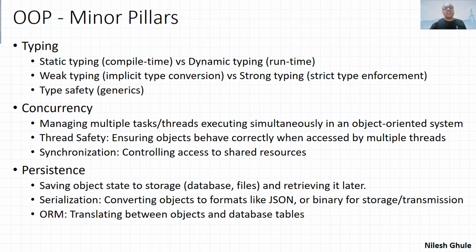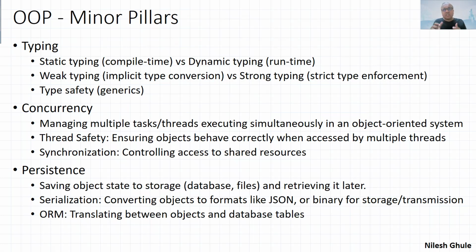The next one is persistence. Persistence is about storing the state of the object so that you can reproduce that object later, even after the scope of the object is completed. Where exactly can you store the state of the object? The usual options are storing that state into a file or into a database. There is a relevant term, serialization.